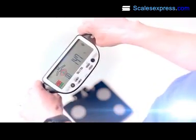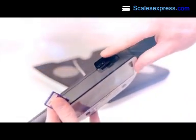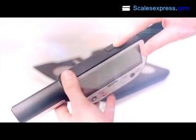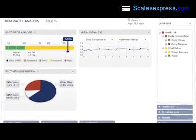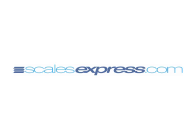Your personalized body composition readings are shown on the easy-to-read display in just 10 seconds. The SD card will automatically store your measurements ready for when you need to download the data to your computer. The free software, downloadable from the Tanita website, allows you to manage and track your data in Microsoft Excel format.